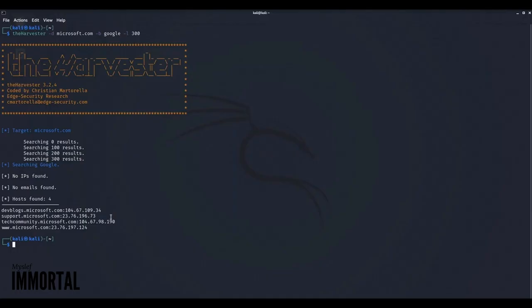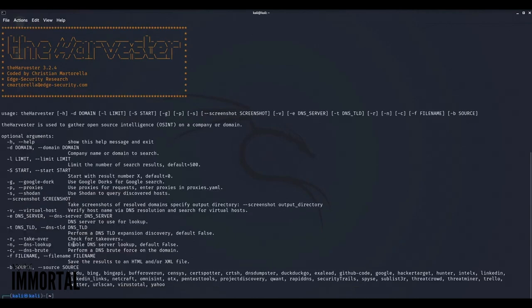If you do want to see more information, other than just the basics, you can always type in theHarvester --help, and this list will come up, and you can see more information on exactly what you can do with theHarvester. One thing that I'd like to point out is the -b for source. These are all the sources that theHarvester can use. So when you type in all, these will be all the data feed sources, and you can see it's quite a bit. And that concludes the basics of theHarvester.